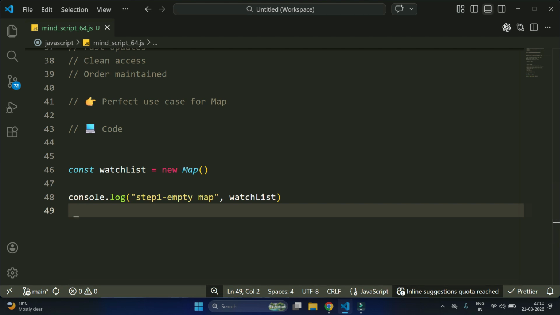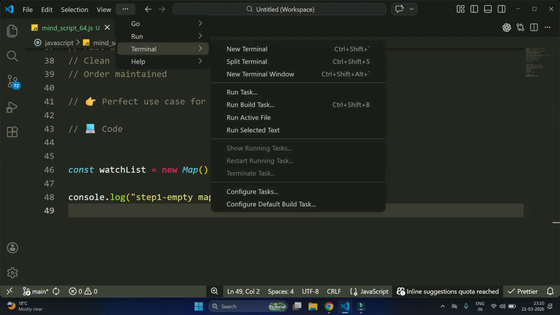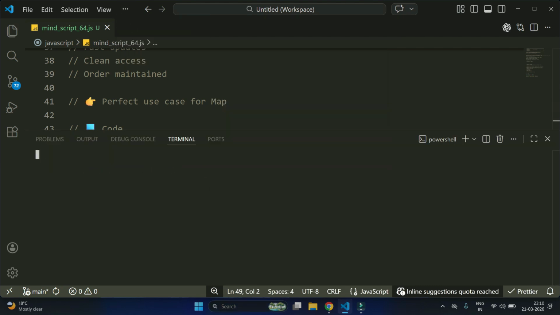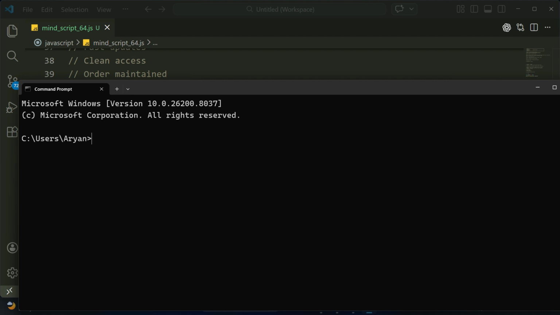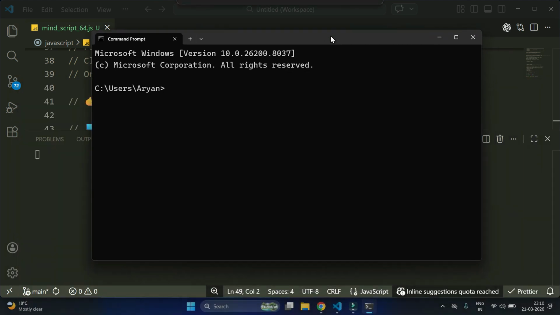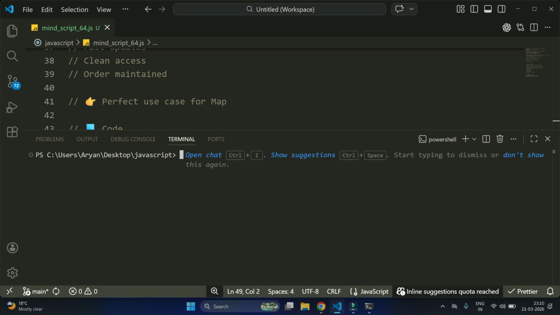So let me try to execute this. We go to that new folder and open cmd, then inside it we execute the file.